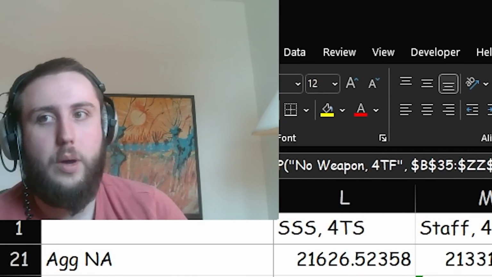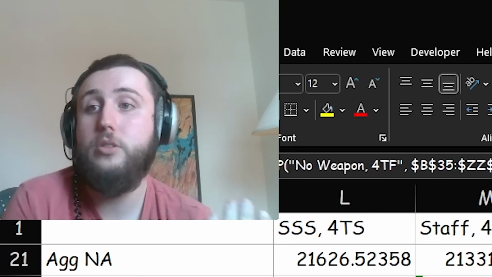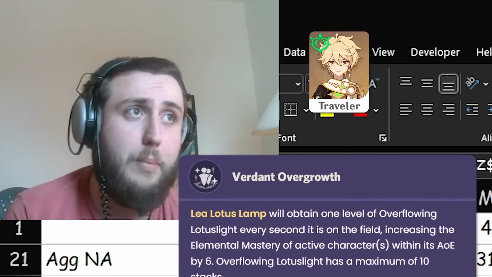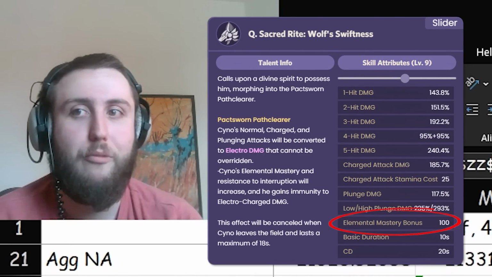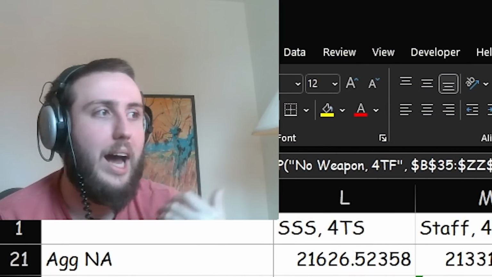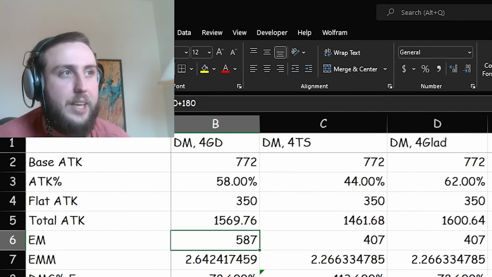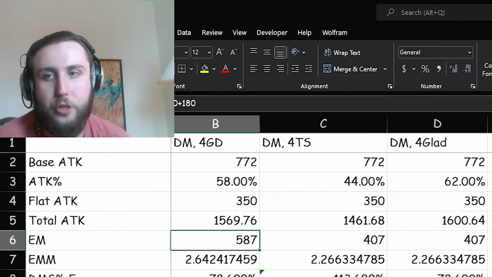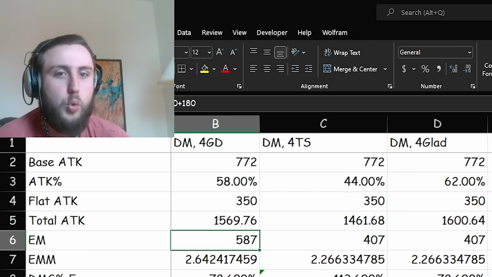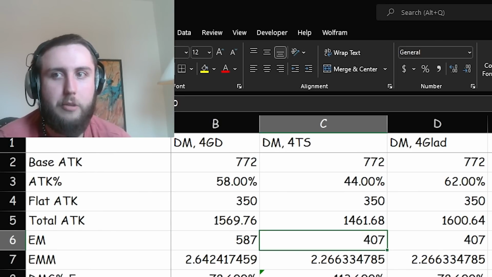Now, part of the reason why Gilded Dreams is so far behind in this case is because I'm assuming that you're going to be playing him with Dendro main character, and he gains 100 EM from his burst, and you kind of want to go EM Sands over attack Sands. And that means that you already have 407 EM in this case. So the 180 Elemental Mastery you gain from Gilded Dreams, assuming you have a second Electro character, which you generally will, doesn't actually give you a massive significant amount. It's good, but there's generally going to be better options.